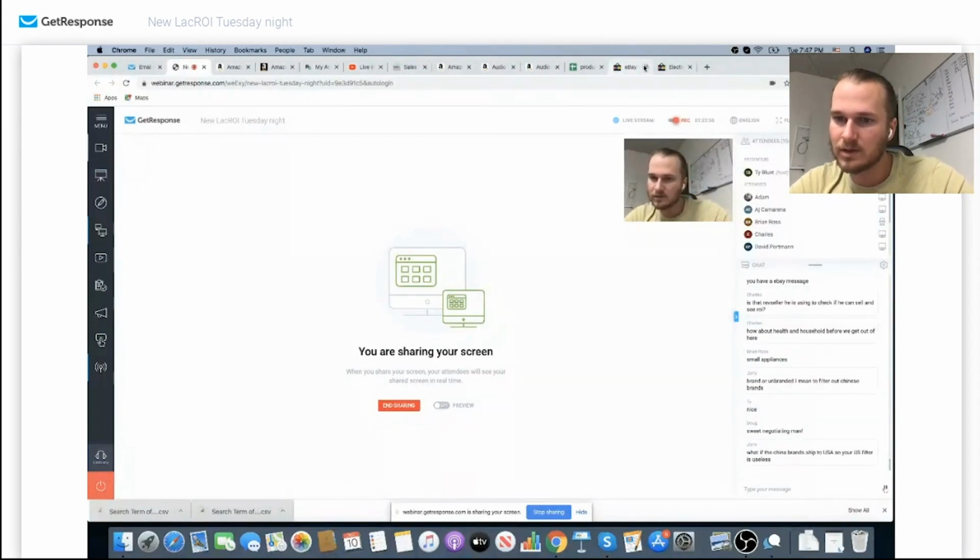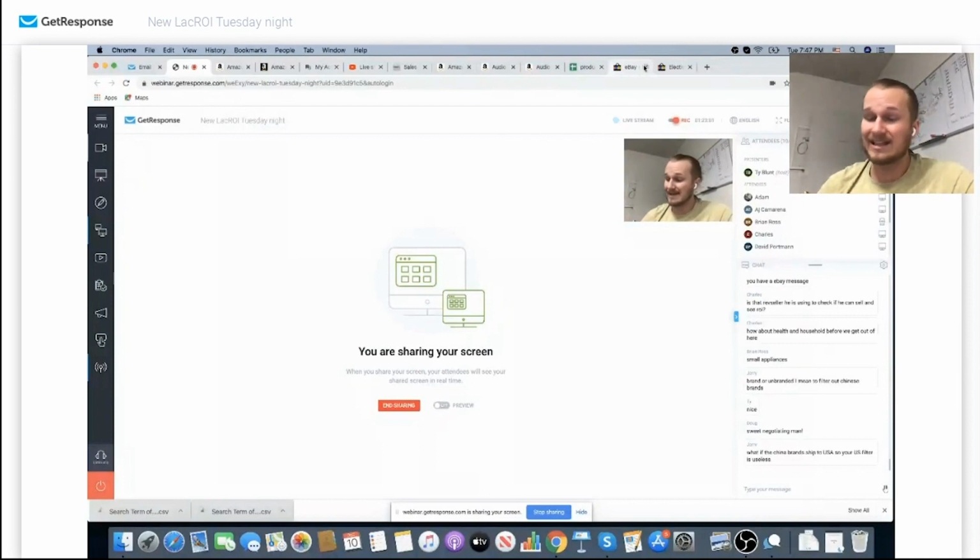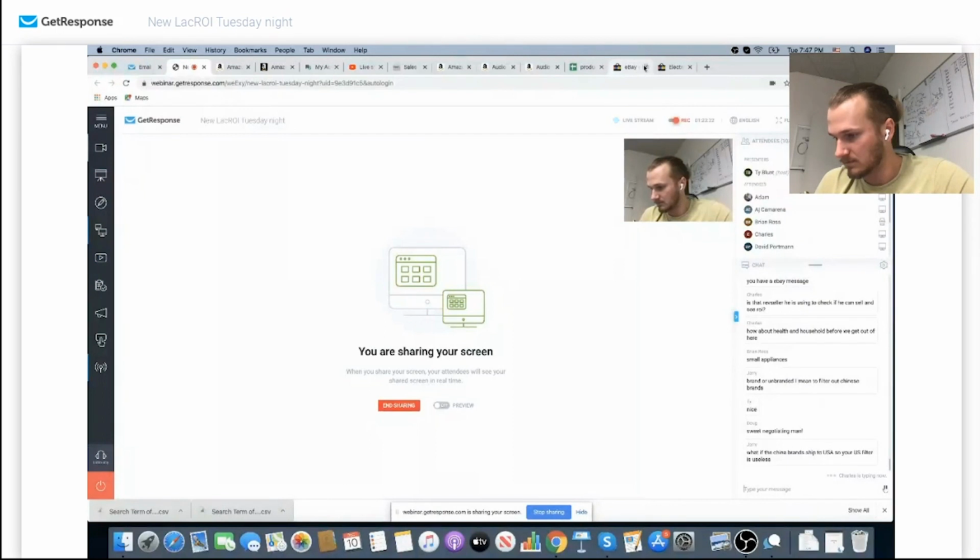What if a China brand ships to the US, so the US filter is useless? Good question. You'll really know, especially once you get going with this. We know exactly what is not US based, actually real products. You can definitely tell they're in plain packaging. They're just not real in general. You'll be able to tell almost instantaneously that it's not actually from a manufacturer. Obviously, you get your hands on these things before anybody else does, so just make sure that they are real in general.